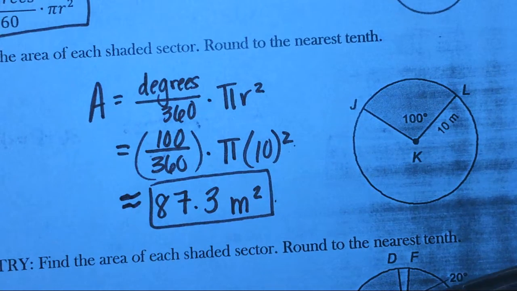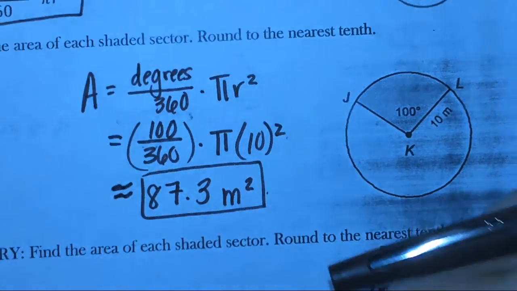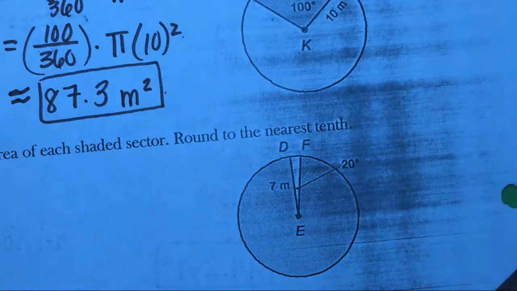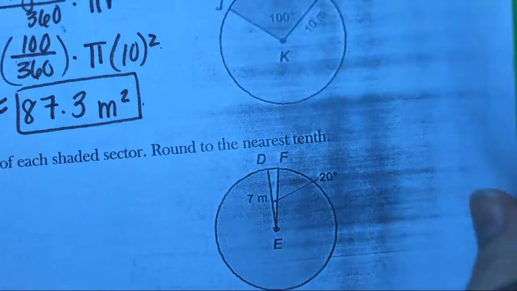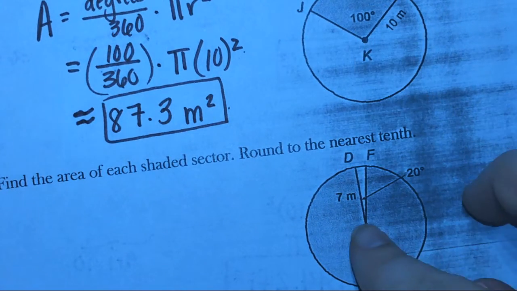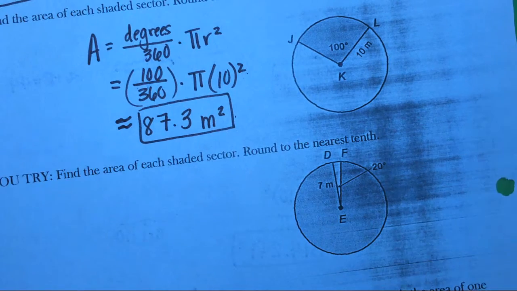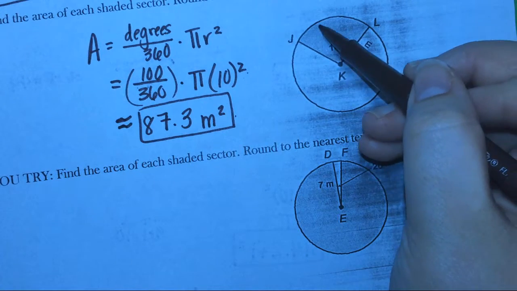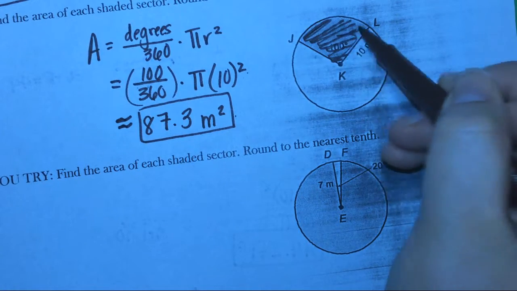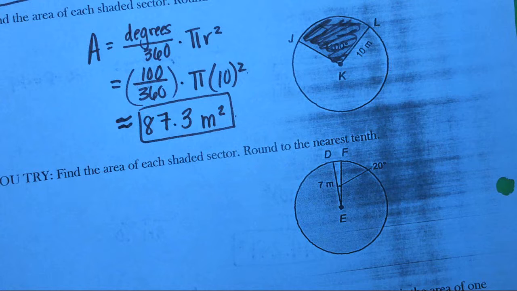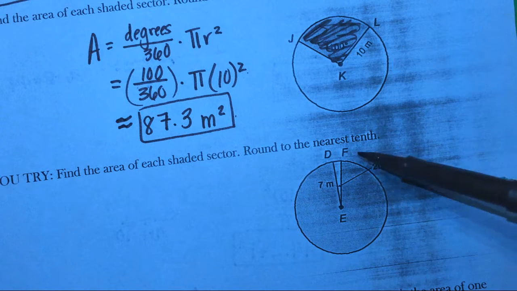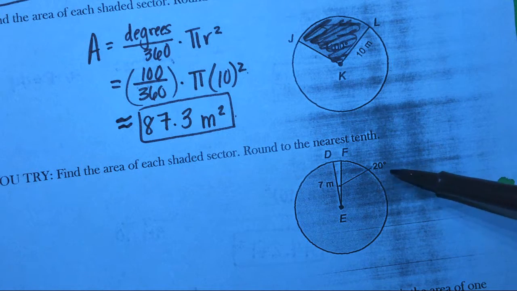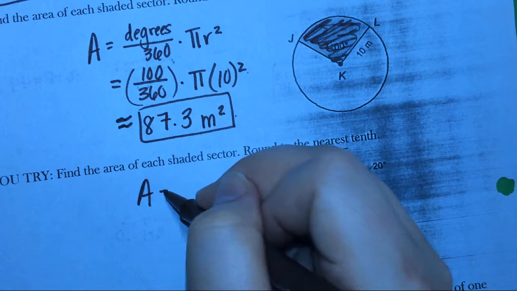However, they've done something confusing, so I'm going to let you try it, but let's look at it first. What is different, and it's hard to see because of how awful the copies look today, between the one we just worked and our next example? What has changed? They gave you what's not the sector versus the sector. Exactly. So before they told us the sector, the slice that we're pulling out, is 100 degrees. On this next example, they say what we're not pulling out is 20 degrees. So how much are we pulling out? So you go ahead and try and plug in the formula.